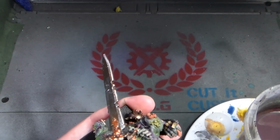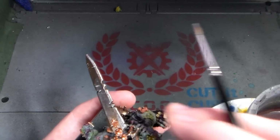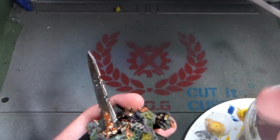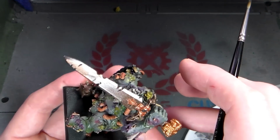And like I said, start off with a tinny tin color and then work up to a gunmetal. And you can substitute this with any color you want. Just play around with them. You can go from a copper to a light silver. You can go from a dark silver to a light silver. Play around with coppers, bronzes, your tin colors, and what have you. And just really, really play around with it. Have a lot of fun with this technique.